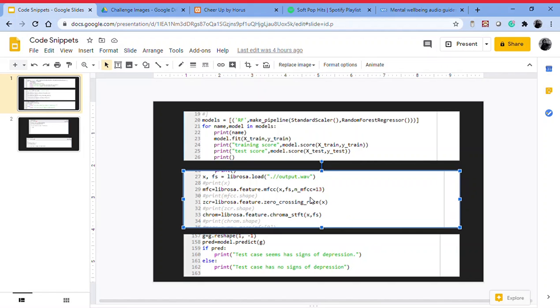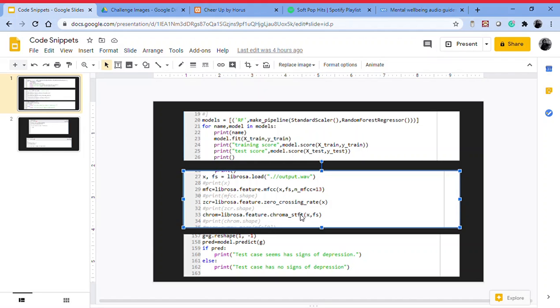Now, what are the acoustic features? We take three main acoustic features of an audio file with the help of Librosa, a library in Python. The first acoustic feature is the Mel frequency cepstral coefficient, or MFCC, which helps us identify phonemes and speech signals in the audio file. We found from our study that of a large number of coefficients in an array, the first 13 are important and give us more accuracy, so we have used the first 13.